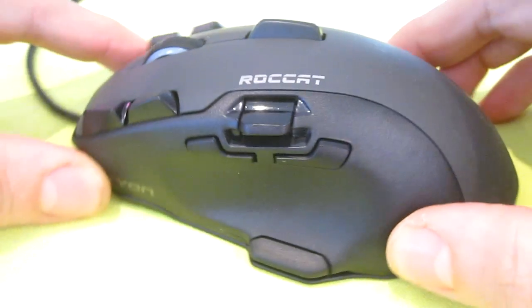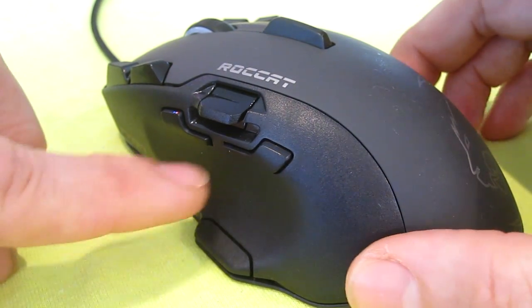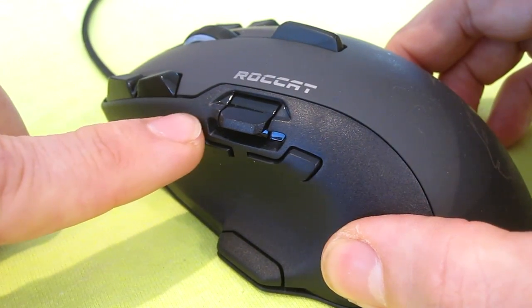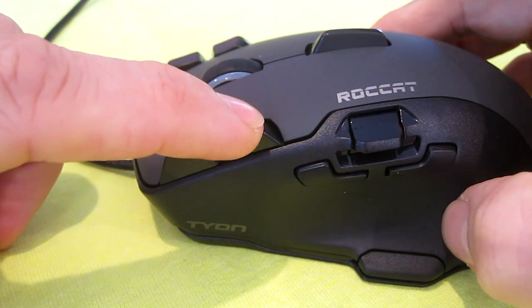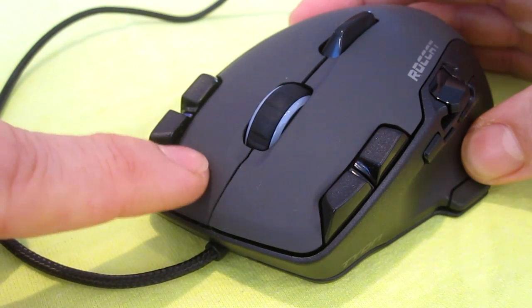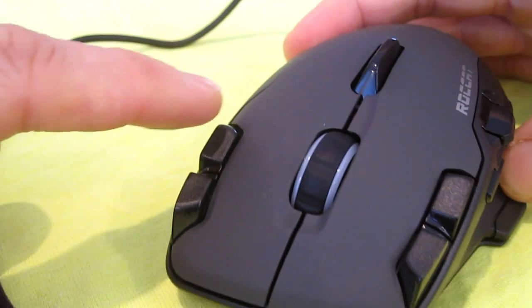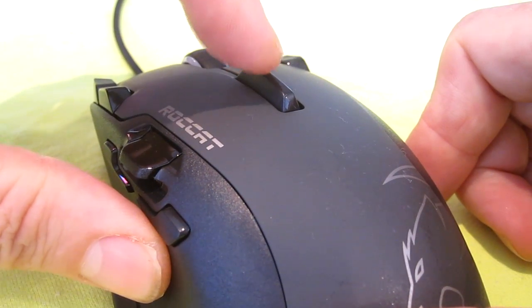Now I'll go through the build quality. This switch feels really good. That switch feels really good. Pretty much all the switches are really nice. Nice solid click. And this is the fin.